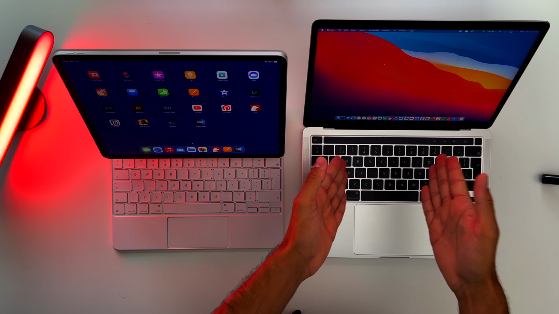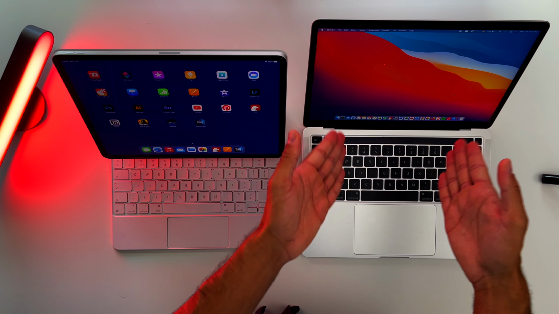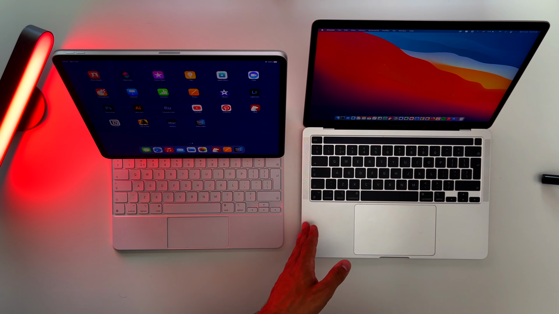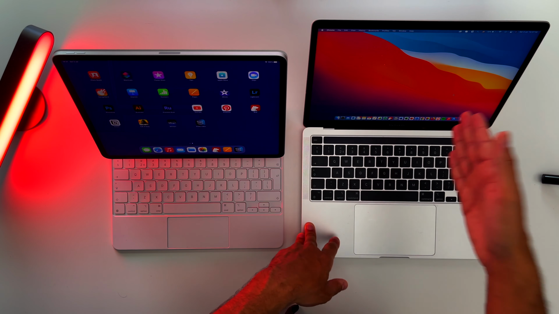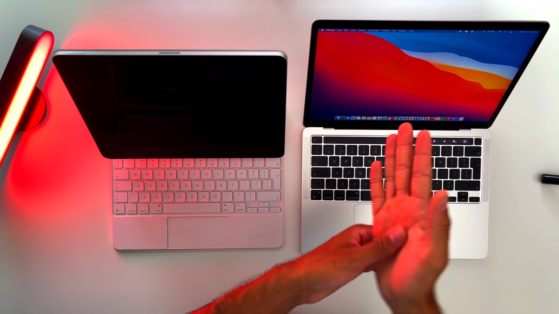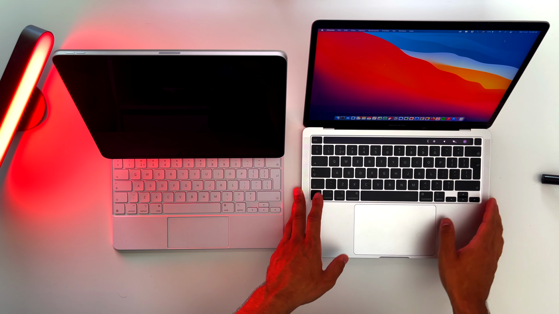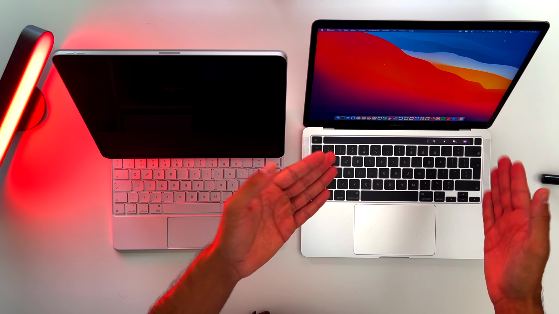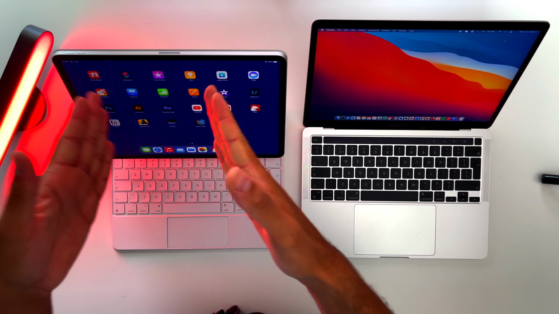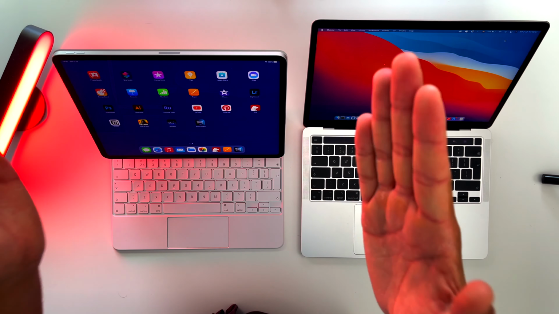On the other hand, we have the MacBook Pro with 16 GB of RAM, and this one hasn't let me down for almost 6 months. It's a great device. I haven't had any problem with it, and it's overall great. I don't regret the 1700 euros I spent on it whatsoever. It served me very well, and I would do the same thing if I could go back in time. But what we have here is another category of device. They basically do the same, but they differ in their own ways.